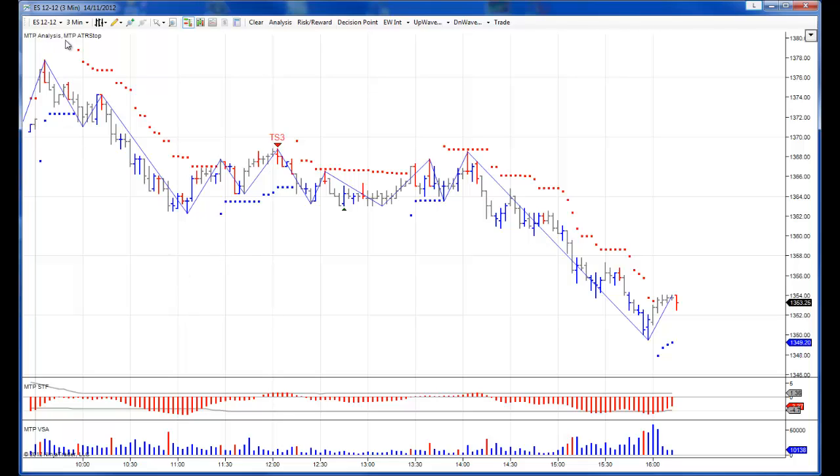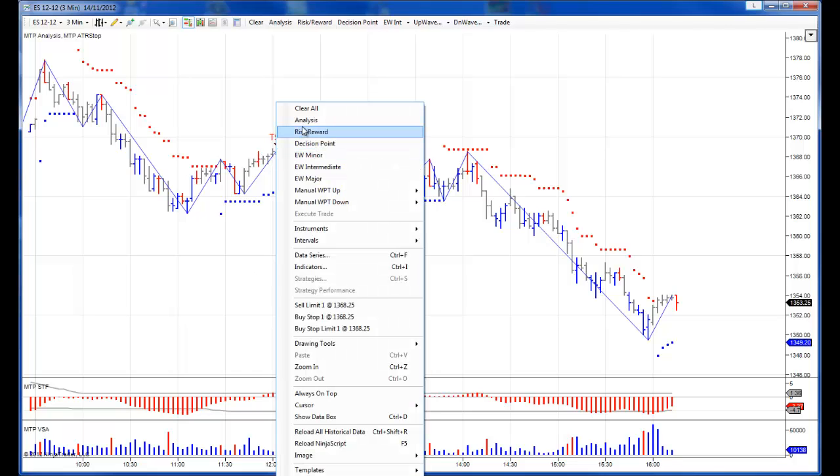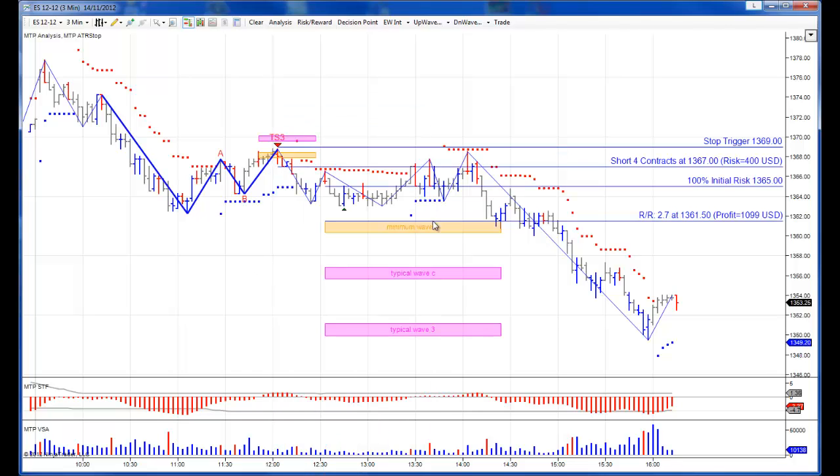First of all, for standard traders, this is actually the ES on a 3-minute chart. Standard MTPredictor traders would have had a red STF, therefore they'd been quite happy to take this sell setup, which would have gone down to the first target for a nice profit.